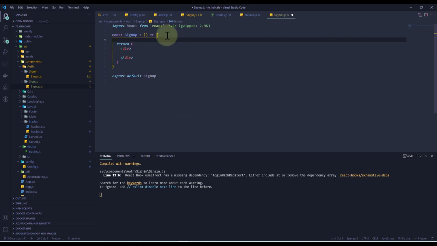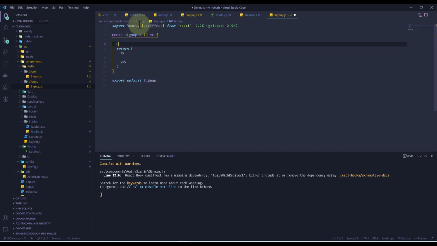So let's see what we can do here. This is going to be quite similar to what we did for sign in. And let me go ahead and get the use effect. Okay. And here I'm not returning anything, an empty div to be precise, because the moment it comes up we essentially end up redirecting, right? So let's go ahead and delete this, and let me define my use effect hook.